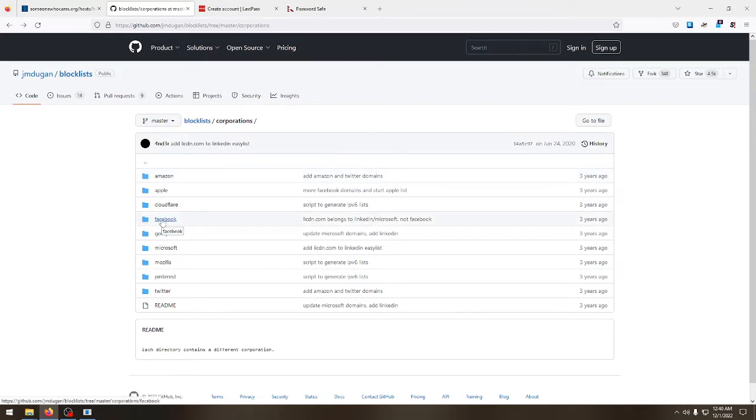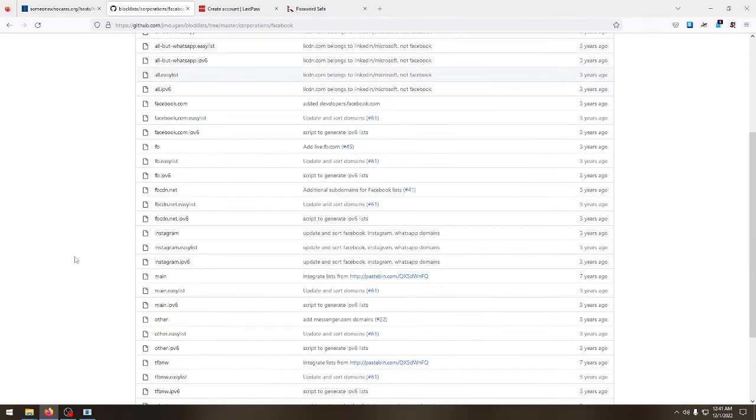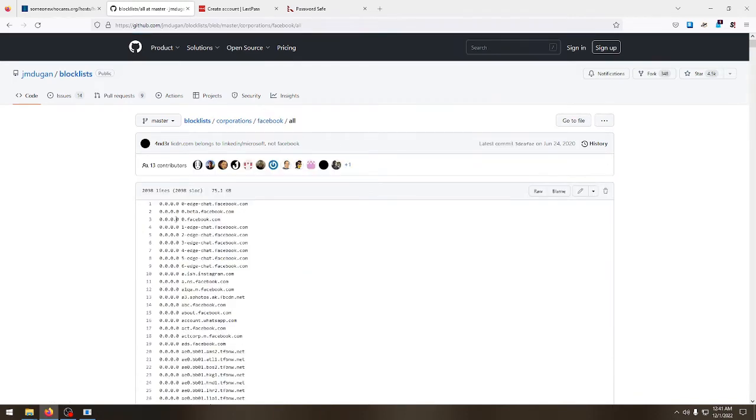So I don't like Facebook, and I also generally don't like Twitter. If you like those, that's totally fine. If you use them daily, then obviously don't do this because your computer will not be able to go there. Similarly, if you don't like Amazon, these are all just lists of URLs that you can add in to make sure. And there's a bunch of different lists. I choose all because all Facebook is terrible.